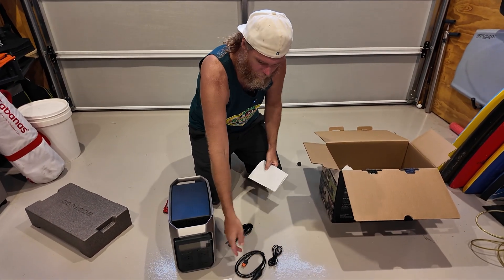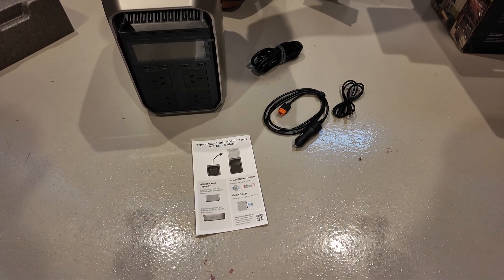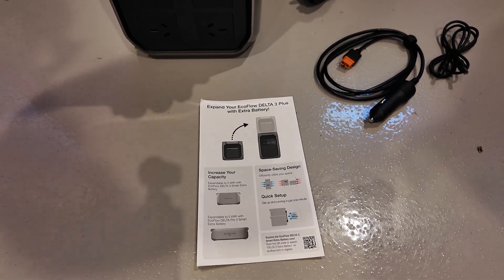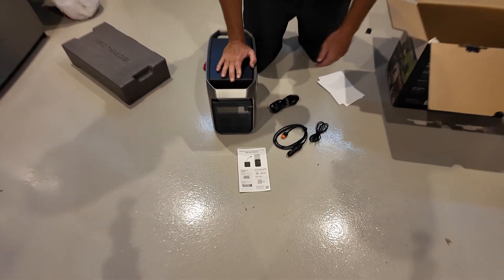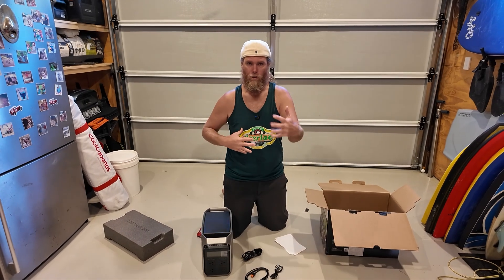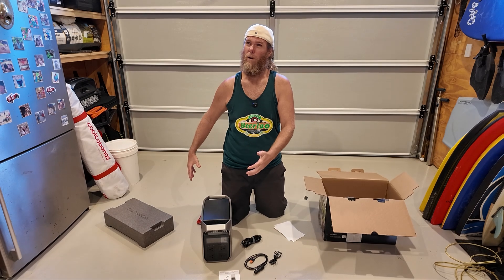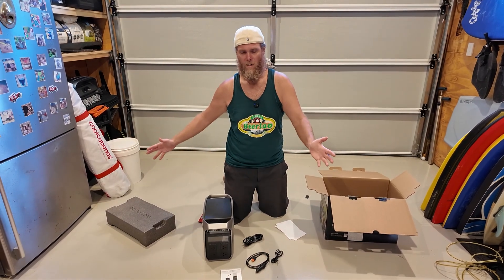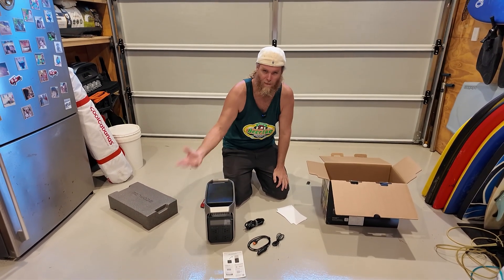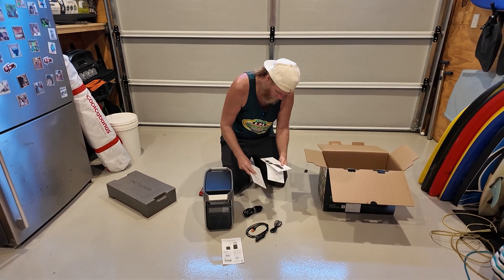There's information in the box about daisy chaining. One great thing about the EcoFlow system is you can add onto a single device with additional battery units — start with a 1000 watt-hour unit and add to it. They do make 2000 and 4000 watt-hour units, but the Delta Pro 3 at 4000 watt-hours weighs 50 kilograms. Going modular means you can just take this unit for a couple of days and bring more capacity if you need a full week.